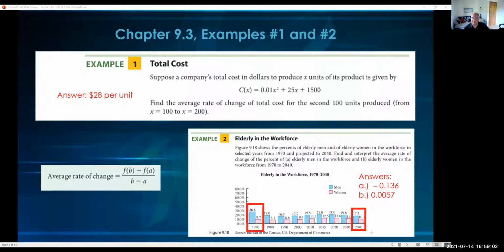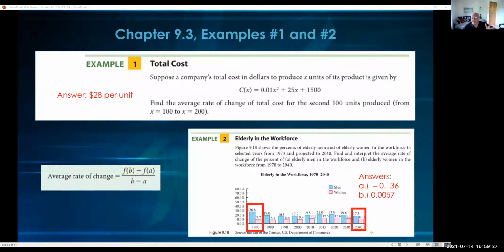It'll make you feel like you really have a good grasp on an average rate of change if you can handle it. And as you can see, this one incorporated interpreting a table. And the other thing you could say now is if you're asked to interpret what it means, you could say there was a decline for the men, but there was a very slight increase for the women, and very slight in comparison.